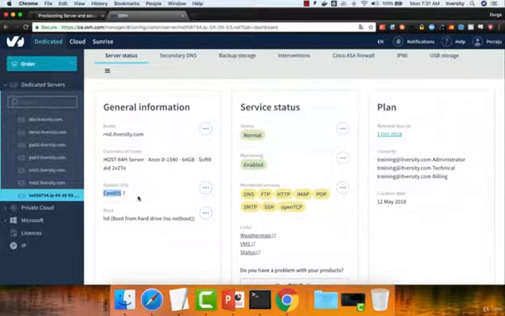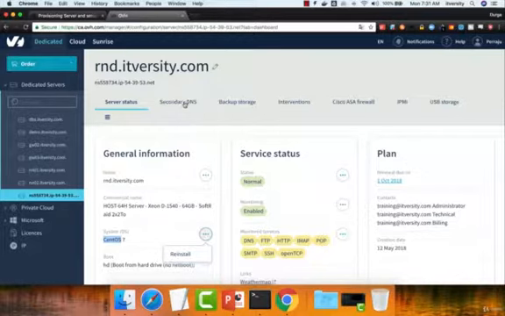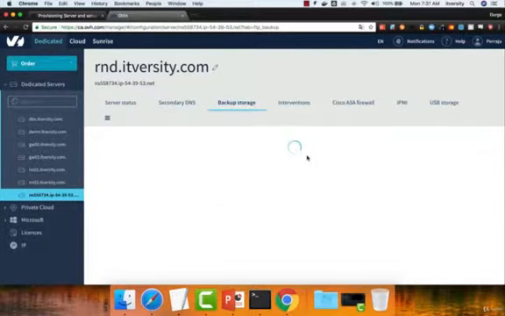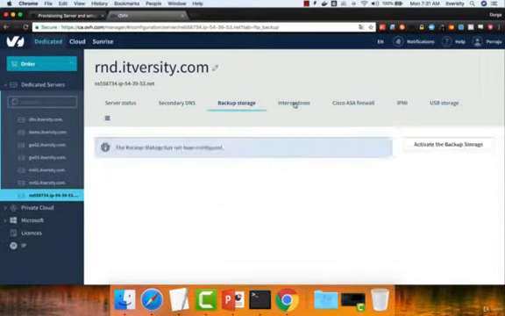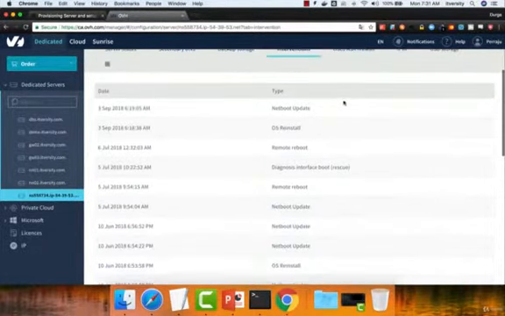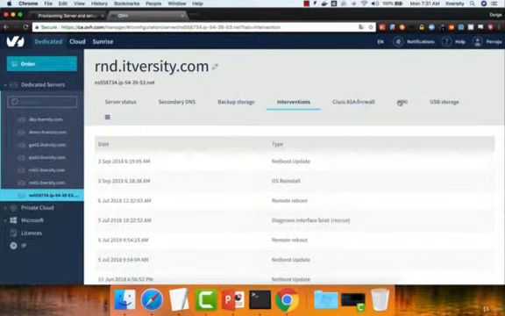For you, you might have something like not installed, and then when you expand this, it might be installed. For me, it is reinstall because there is already CentOS 7 on top of this bare metal server which we have rented from OVH. Also, they provide other options like details related to DNS if you want to add any domains to it, and backup storage related details. Intervention is the one which is done by OVH for maintenance purposes. So you will see the intervention details here. You don't use all these things that often except the server status and IPMI.